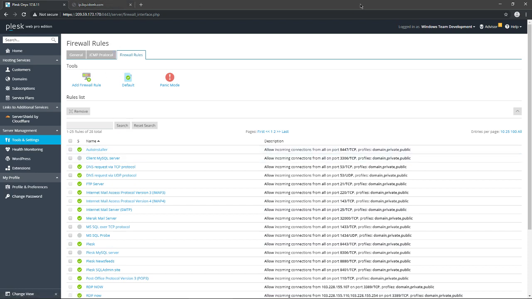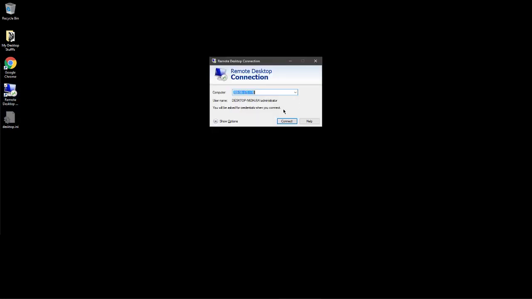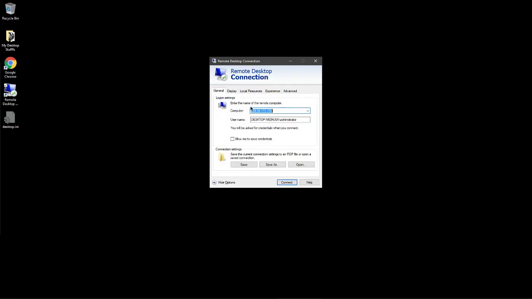That makes it so that I can get in. So I'm going to minimize my browser. I'm going to open up my remote desktop connection. Usually you can find it in the start button. I've got mine right here on the desktop though. Make sure I have the server's IP address typed into computer. And mine's already set up here, but I'm going to go ahead and delete this and show you what you need to do. On username, you actually just need to type in administrator, because this is for the administrator account on your server, and just click connect.